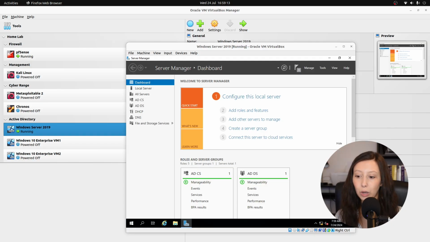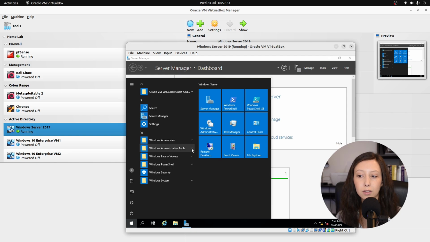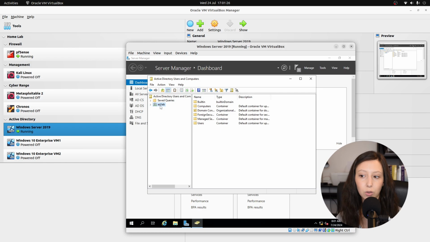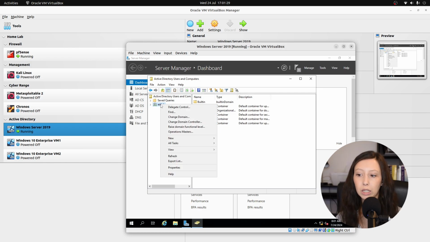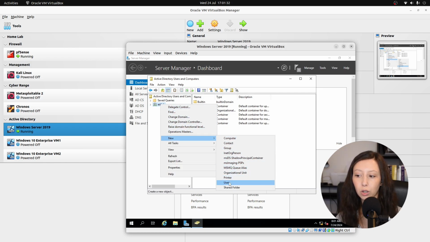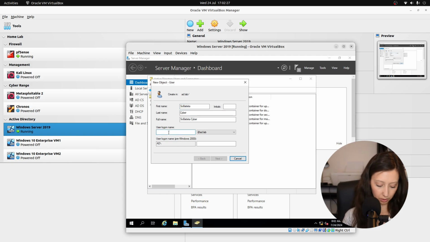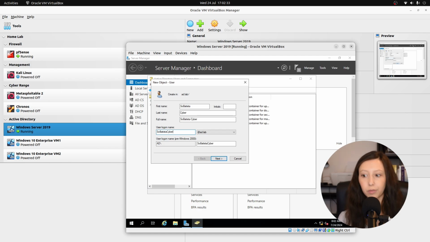Now, to do this, we go to our Start menu, we expand the Windows Administrative Tools folder, we go to Active Directory Users and Computers, so we right-click where it says ad.lab, we click on New, and we click on User. Now we will insert the data for the administrator of our domain controller. So I will insert as first name Batista, and my last name will be Cyber, and my user logon name will be Batista Cyber, like so.